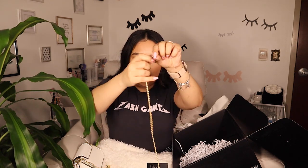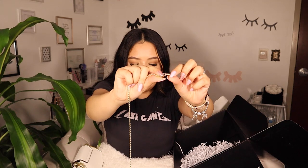When you get them, they have these little loops here. I don't know if you guys can see. Can you see that little loop right there? That little loop is actually for glasses, like librarians use, and then you connect it around your neck, so if you don't want to wear your glasses, you put them on, you know. But a lot of people have been using these as mask holders, and what I do is I just disconnect this right here.